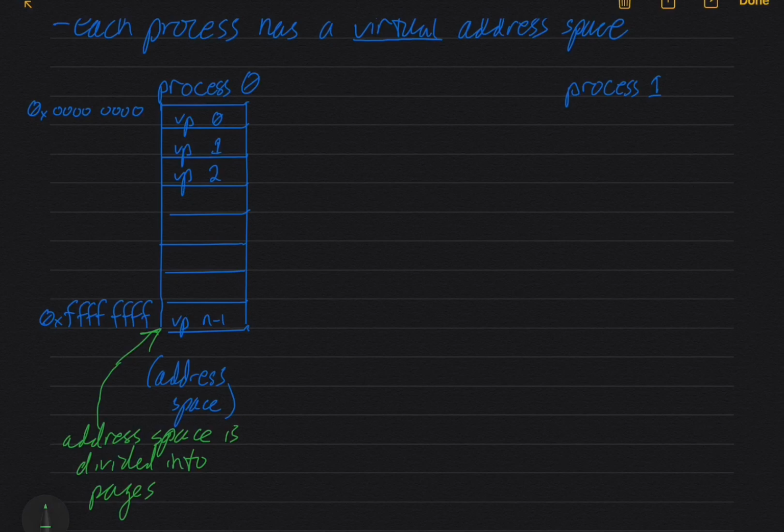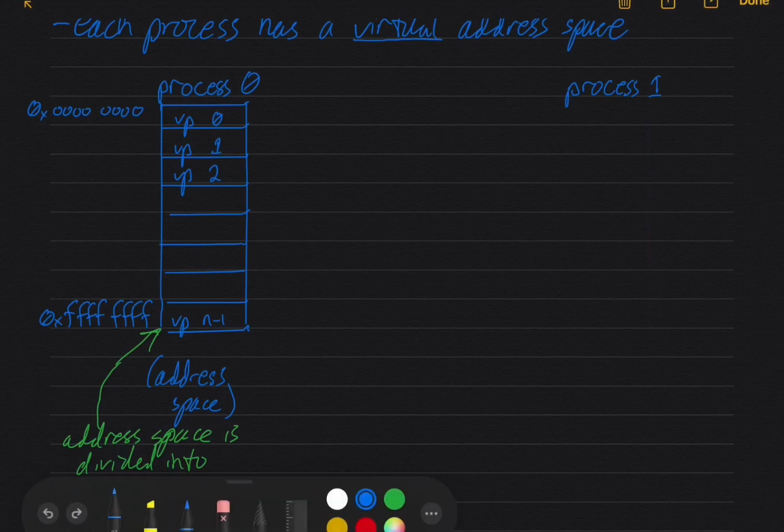And the size of those, they're bigger than your cache line size. Cache line size typically is maybe 64 bytes. A virtual page size has traditionally been about 4 kilobytes or kibibytes. The reason for that is that sometimes you have to move virtual pages from main memory to the hard disk, and so you want to move larger chunks of data. Otherwise, you get hit by the latency penalty of the hard disk.